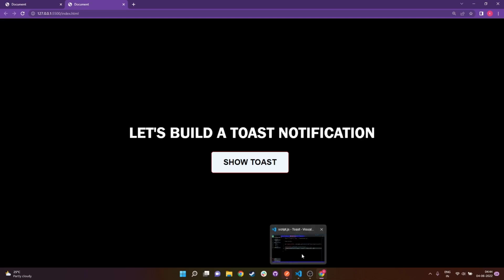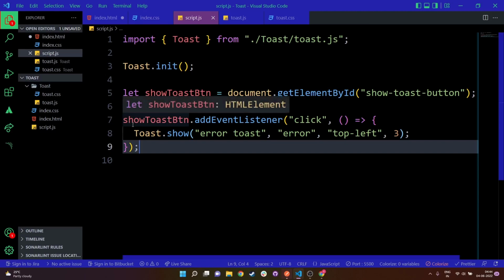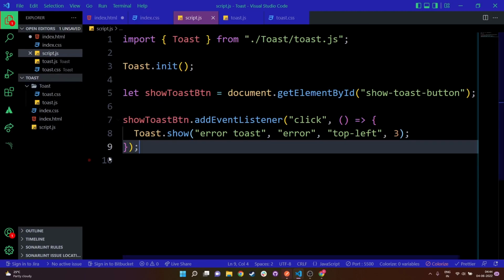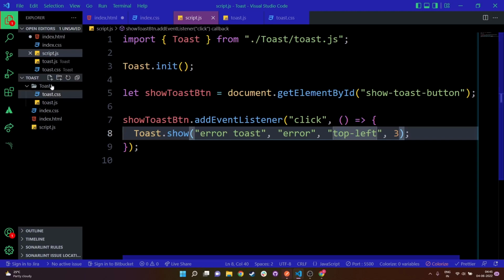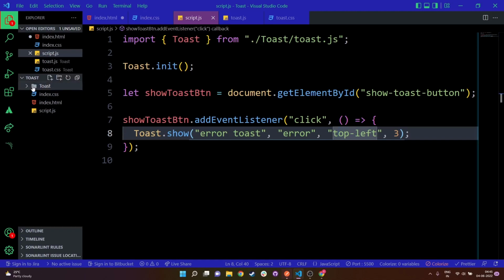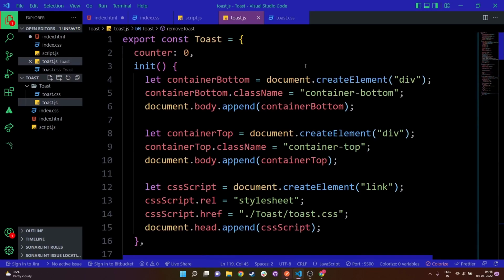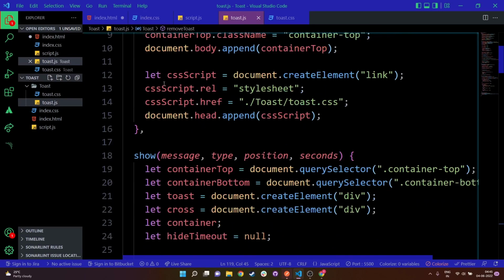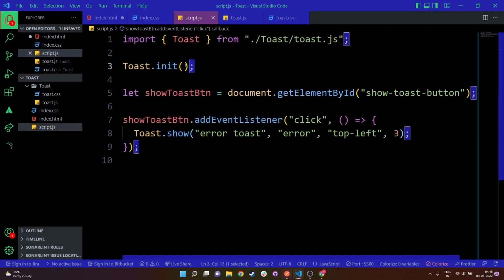And the best thing is, all you have to do to use this toast is just use this toast.show and add all these arguments within it. So what you could do is you could create any number of files over here, and then you could just simply use toast.show and pass in your custom preferred arguments, and based on that you could render the specific toast. And all the main logic would be bundled within this toast folder, mainly in the toast.js file. So this is the power of creating an object and assigning it its own set of functions to create something valuable like this. And also don't forget to use the toast.init.